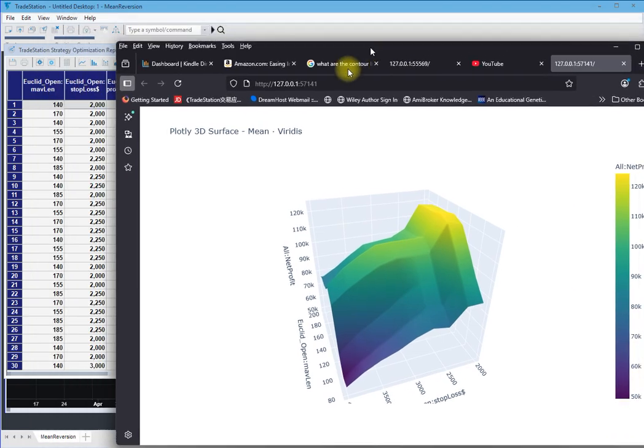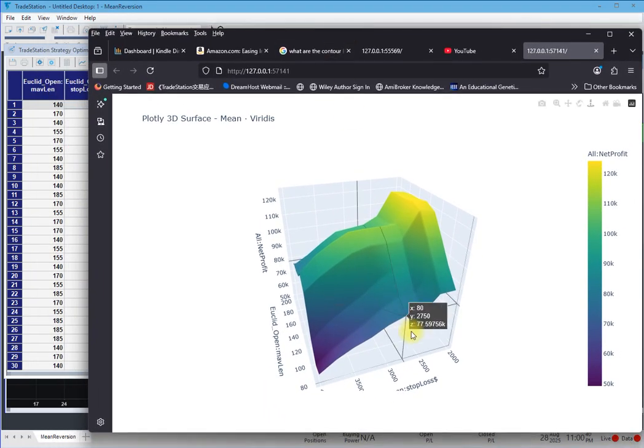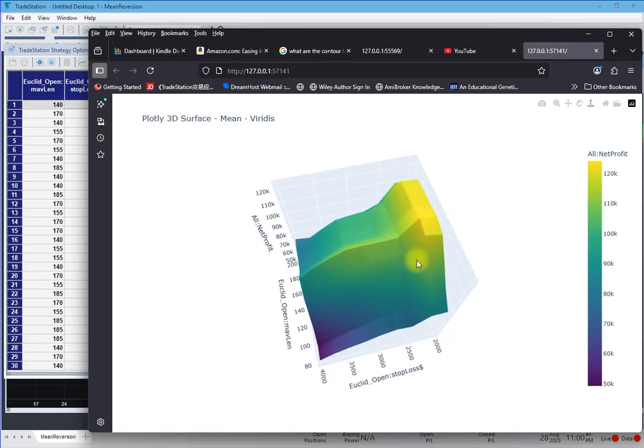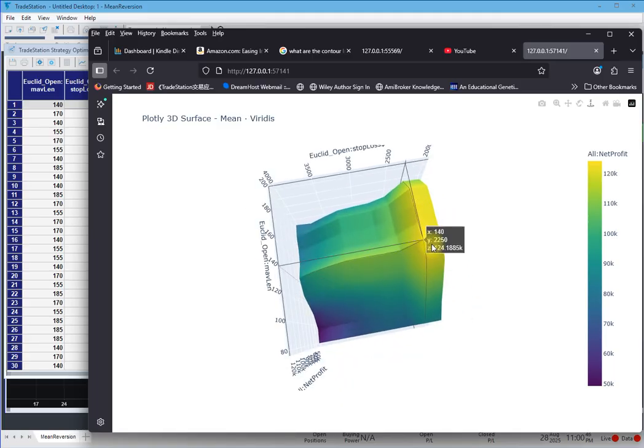You can see that 142,000 is sitting right there on that plateau. So that's probably a very good parameter set, because we're not just plotting one point, we're plotting the average of 66 points.